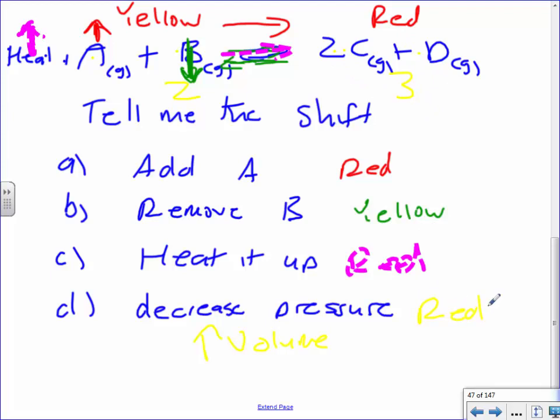And that's probably as good a spot as any for me to leave it here. So when you guys come back, I'm going to do a demonstration where it's not really a lab where you do anything. It's more of a me-do-things lab. I'm going to get a whole bunch of control solutions, and I'm going to do tests where I'm going to heat them up and cool them down. I'm going to increase and decrease their volume. I'm going to add and remove reactants and products, and we're going to see by color change which way things shift. Does that make sense?